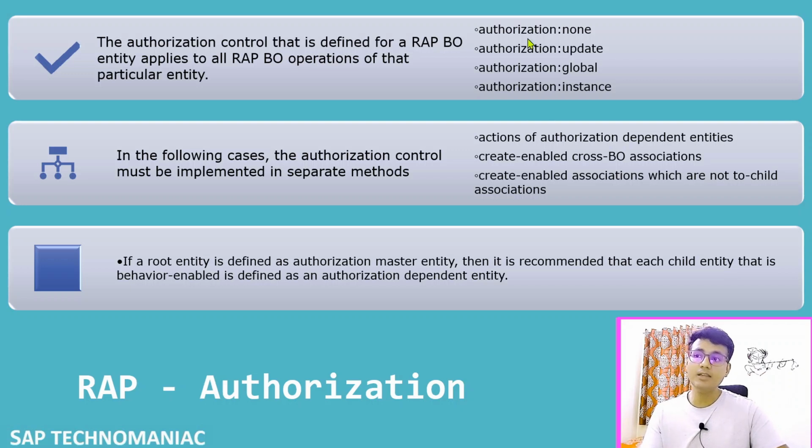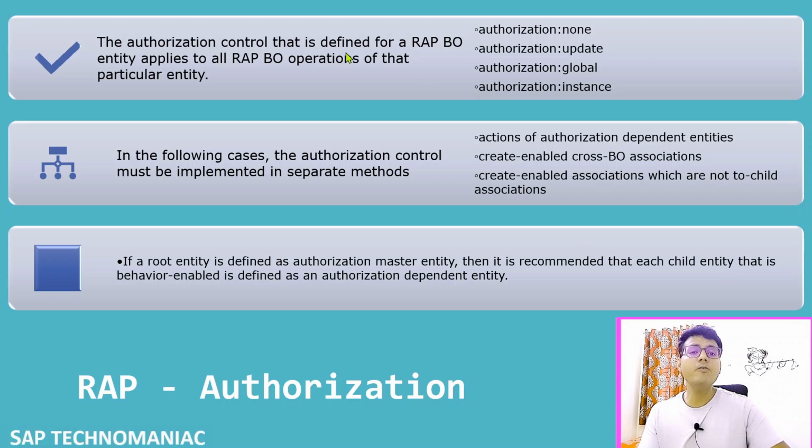But the most important part: once you define authorization master or authorization dependent, or any authorization for a particular entity, it applies to each operation available in that entity, the CUD operations create, update, delete, or any actions or functions. Those authorizations which we define in the characteristic will be executed when those operations are performed.